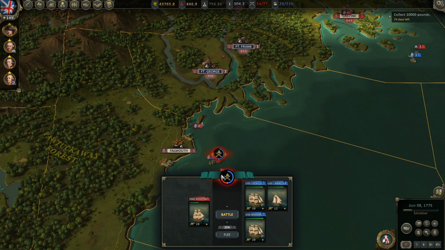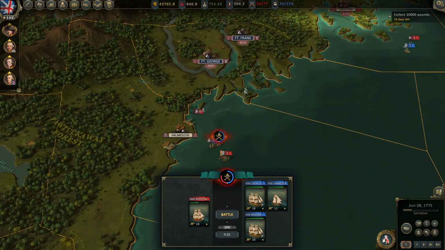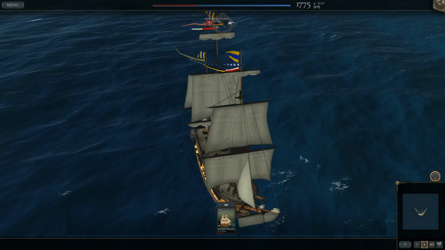All right, so we've got a 28-gun ship. They've got 2 28-gun ships and a 12-gun ship. This does not feel like a good outcome. But I guess we'll fight it. I think we'll probably lose it. But maybe I can destroy a ship of theirs or 2. Or prevent myself from surrendering.